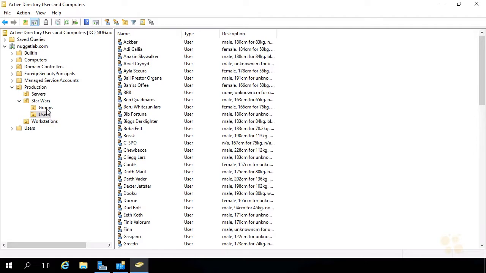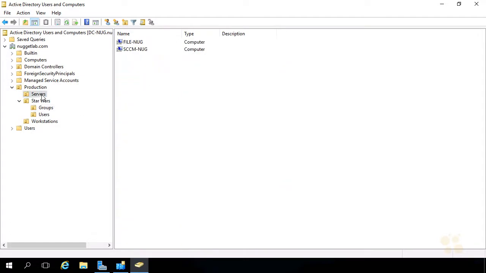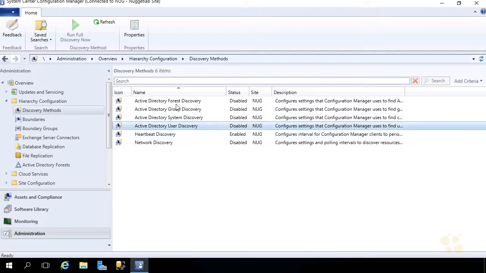And all of these users belong to one of these groups. So we've got a fully loaded Active Directory database to work with throughout the course. And this is what the Active Directory user and group discovery methods will pull in. And the system discovery method we will use to pull in our servers and our workstations and also our domain controllers. So let's head back over to SCCM Nug and get the ball rolling here with these discovery methods.